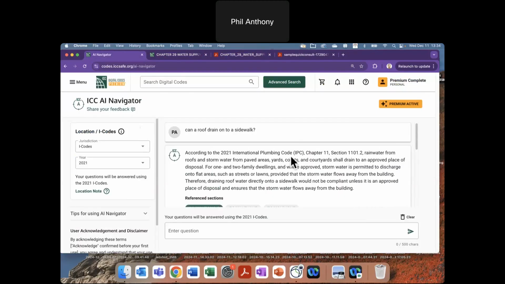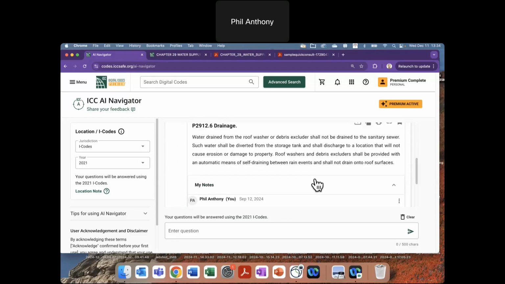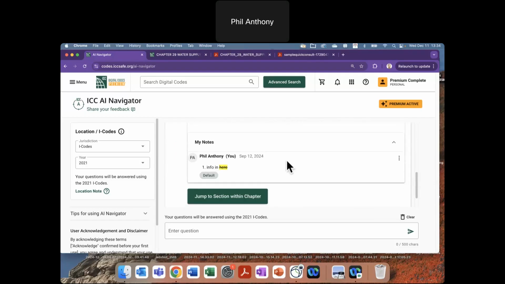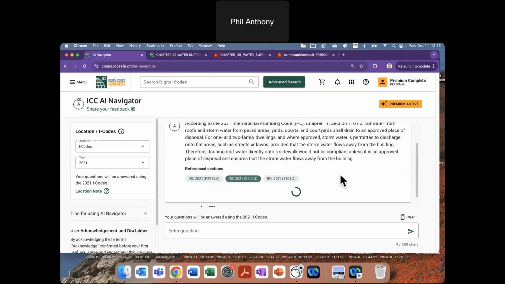And then finally, there's that original question. Remember, I put in roof, drain, and sidewalk. The reason I got 0 results in a regular advanced search is that if you look at the actual code section, it doesn't actually use the word sidewalk. Some of these code sections actually read public walking surface.